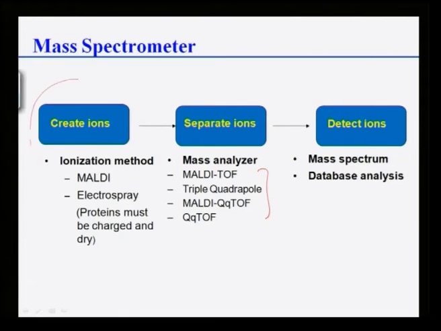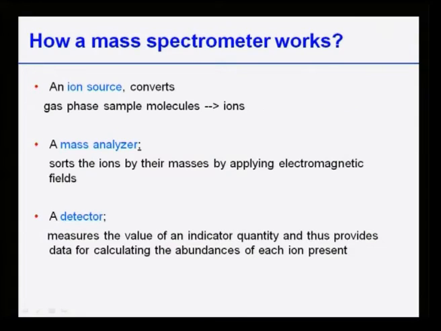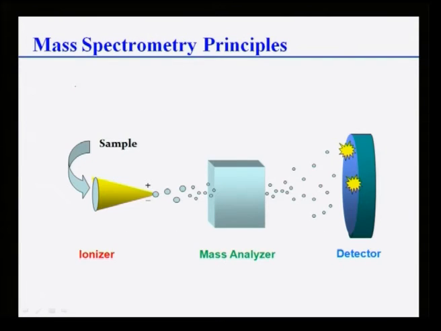The only thing, as I said, that is going to change in SIMS is basically this part. The other two parts will remain the same. So actually you create an ion source, you can have a gas ion, mass analyzer, and detector. This is what I have told. So in a pictorial way, I can say there is an ionizer, a mass analyzer, and a detector. That is how the ions actually move through this.